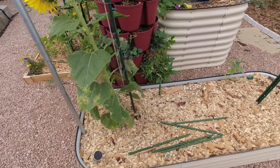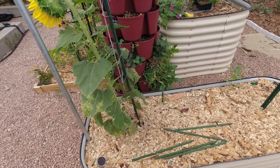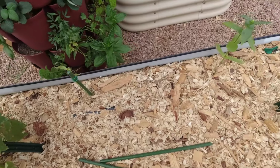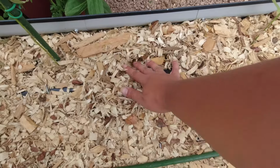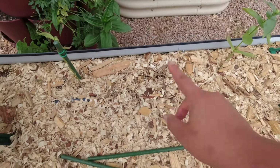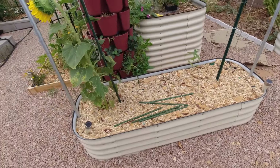So I started some watermelon inside to get them a little bit bigger and transfer out and hopefully get it. And then I also transplanted 3 zinnias here, and I think the same thing happened because there was a zinnia right here and it's literally gone, not even a stem. Yesterday it was right there, I swear. So I'm sharing this bed with somebody.